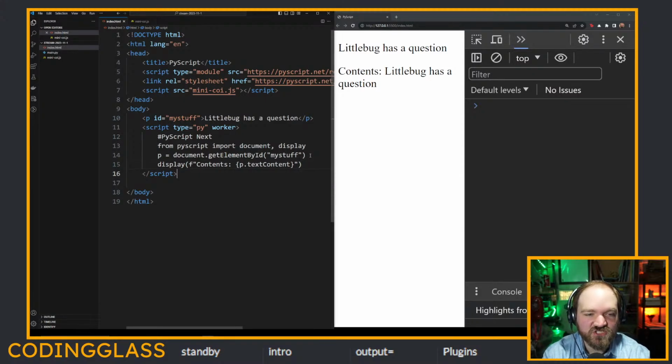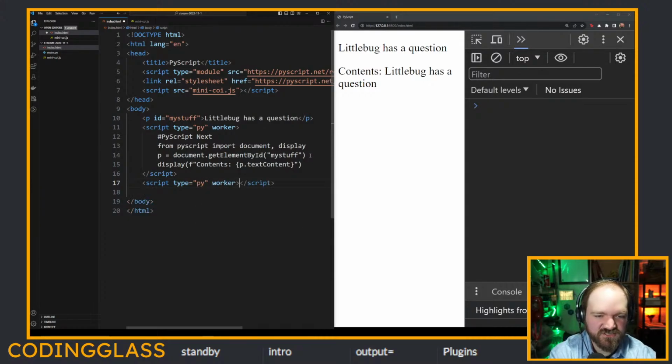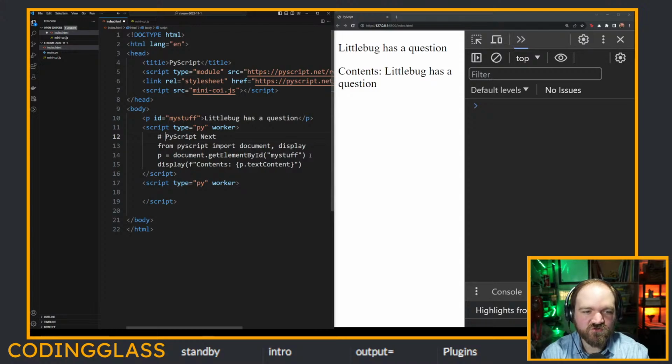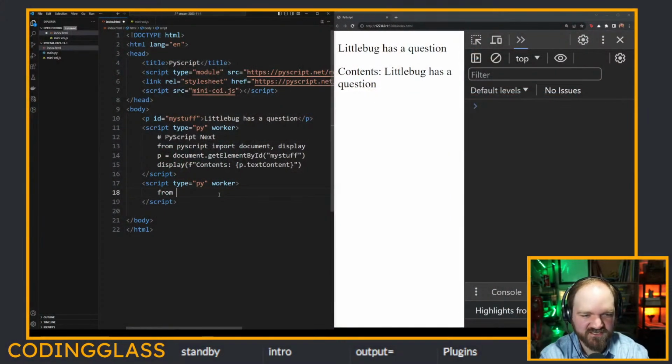So to get back to your question, Littlebug, I probably won't be able to code up a massively impressive working demo off the top of my head here. But one thing you could do is, in two separate worker threads, code up the ability to pass information through the DOM, or through the main window in this way. Actually, I'm going to try something now. Full caveat, we're off the syllabus a little bit here, so this may be broken. And if it is, then come hang out in the Discord and we'll work up a solution together that actually works. But I do want to give this a try.